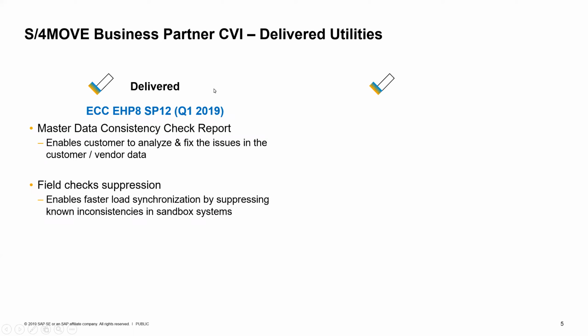So as part of ECC EHP 8 SP12, we have already delivered something called a master data consistency check report. Just to talk a few lines around that, we all know that customer and vendor master data per se can be created and saved through XD and XK transactions in ECC, of course.